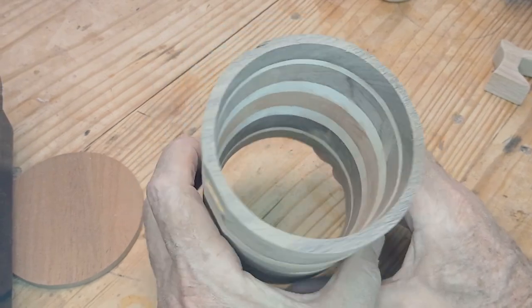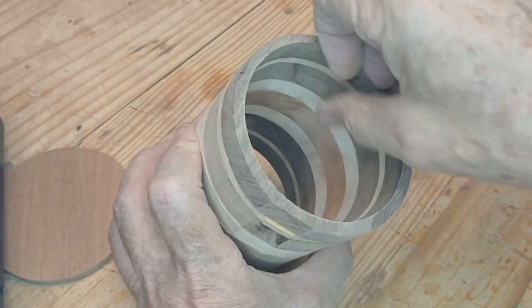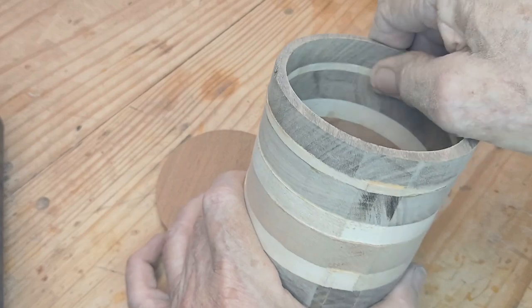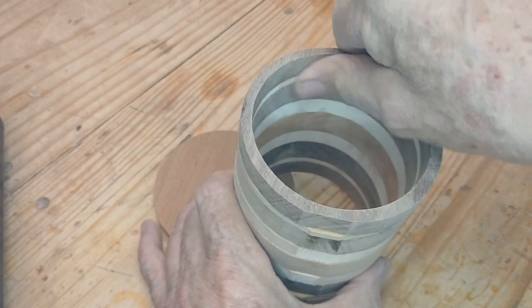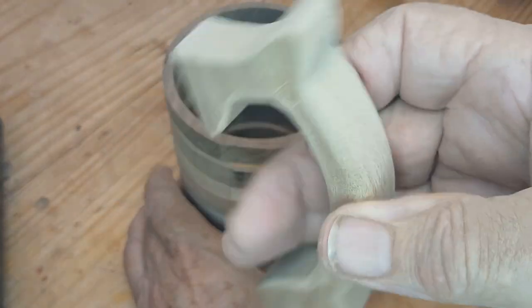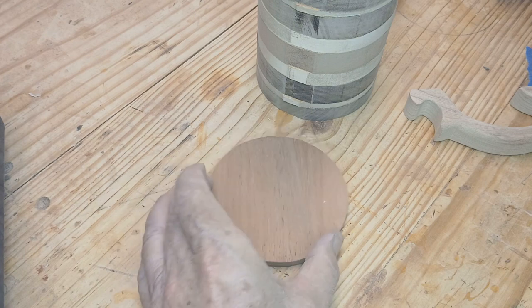Okay, got the inside of it sanded. It matched up really well. I think there's no gaps or no ridges in there. I feel a spot right there I might need to hit again real quick, but it's very, very tiny. I'm gonna hit that a little more, and then I'm gonna glue the base on. And then I'll sand the outside with the flexible pad sander. And I've rounded that off some, made it a little more comfortable to the hand. Let me hit that with the sander just a second, and then I'll get this glued on.